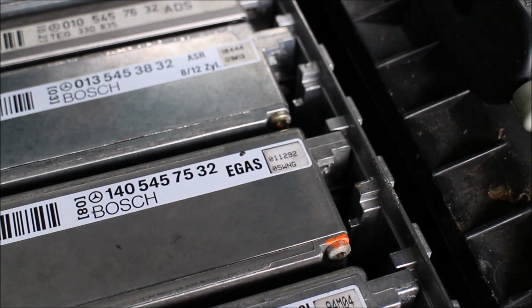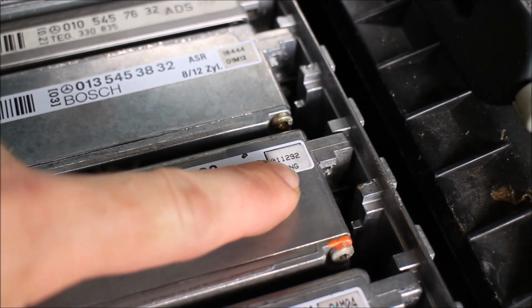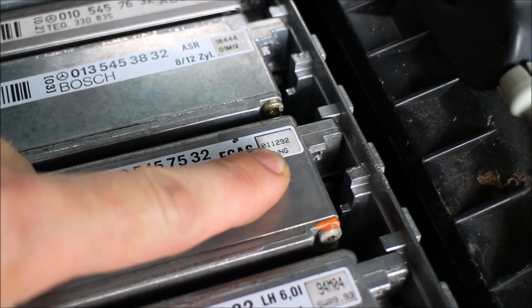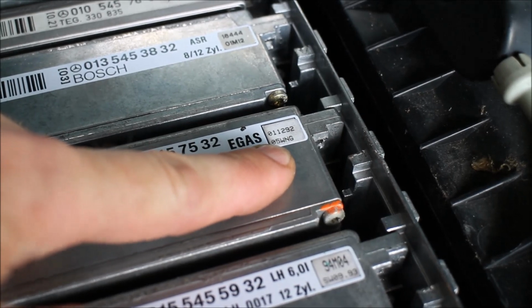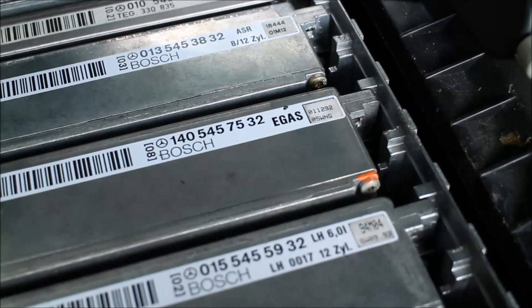So here we have, it appears to be a 1992 production year. This is the number of the month, I believe, the first month of 12, I don't know, whatever it is. It's a weird production number because it appears to be a software version. But anyway, this is the Egas module I want to mail you, and this is my personal Egas.